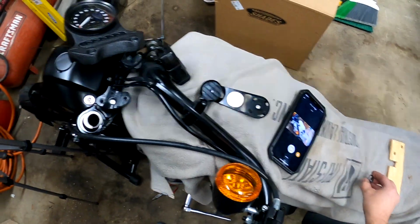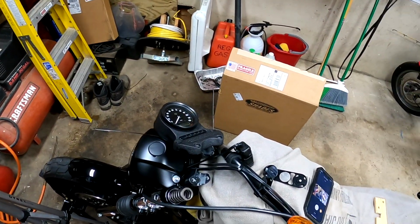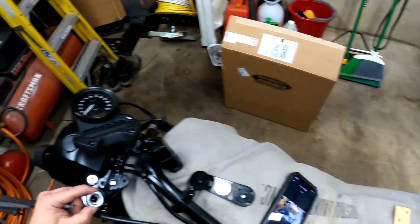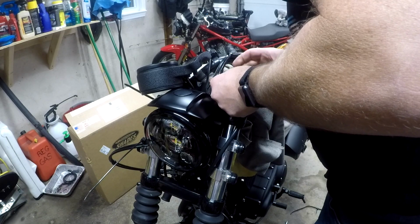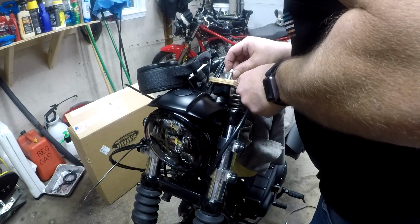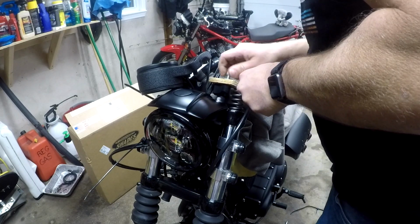So I found 2 washers, and I'm using the existing handlebar speedometer mounts there. We're gonna put that like that. Now I made a notch and everything in this so I could slide it right off. Okay, so what we're gonna do, we're gonna put that there like that. Okay, you don't want to drop anything in your forks either, so you gotta be careful.